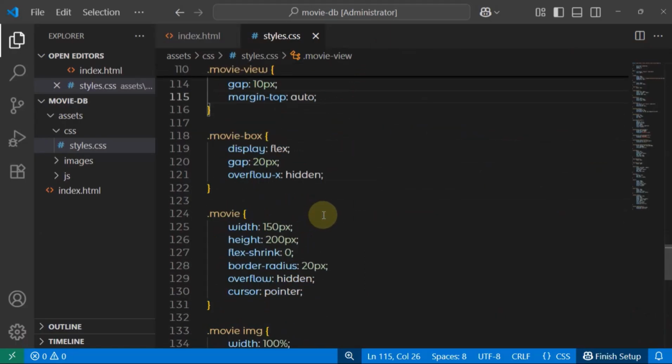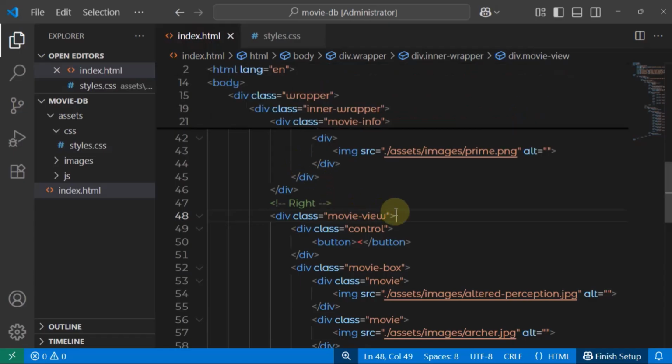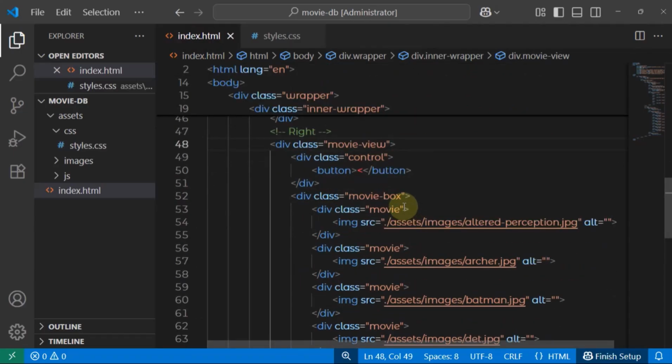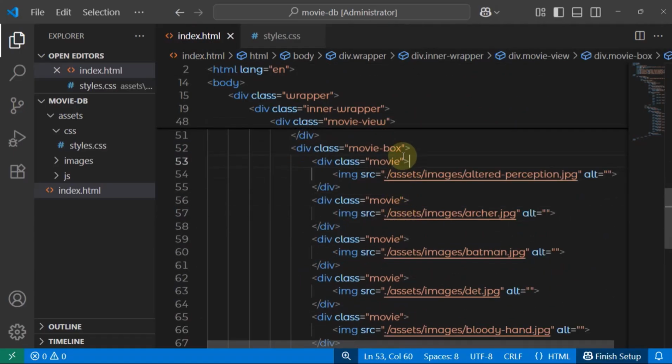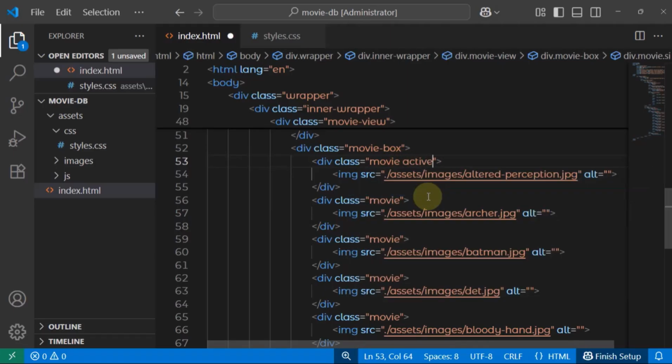First, let's use one to test it. We'll pick the first movie and add another class here, let's say active. So that will be the active class.